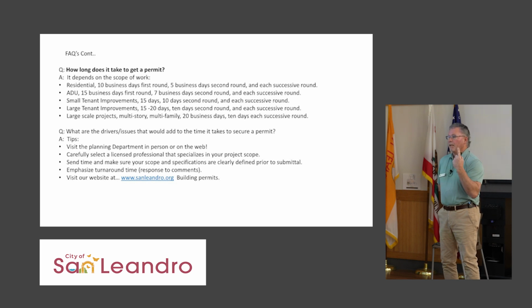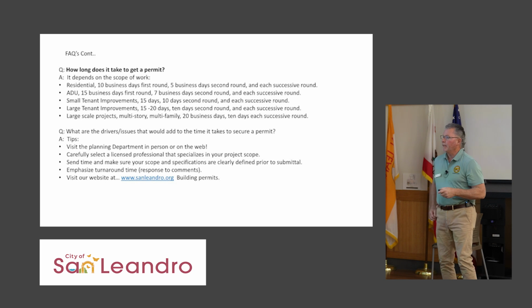Another thing that really is good to know is we encourage pre-application meetings for our larger commercial jobs, and we also encourage during the job one POC, one point of contact, instead of like 3 or 4 people emailing you kind of the same question from slightly different angles. That cleans things up too, clear communication.